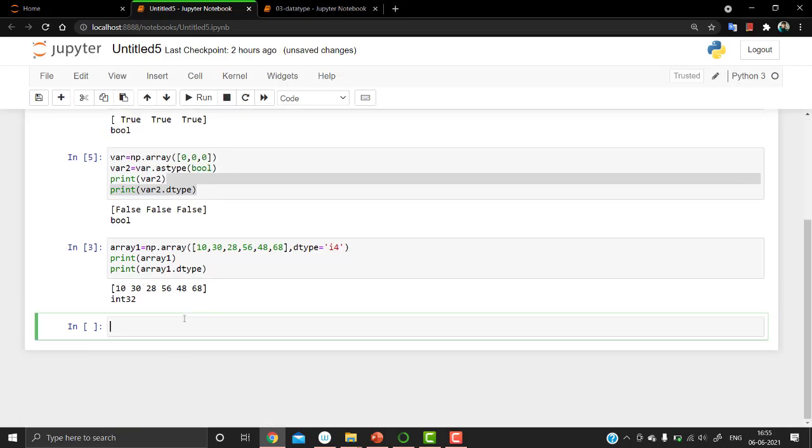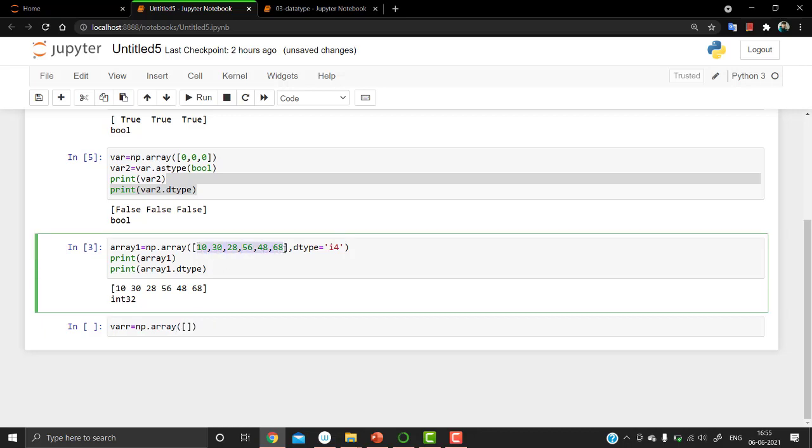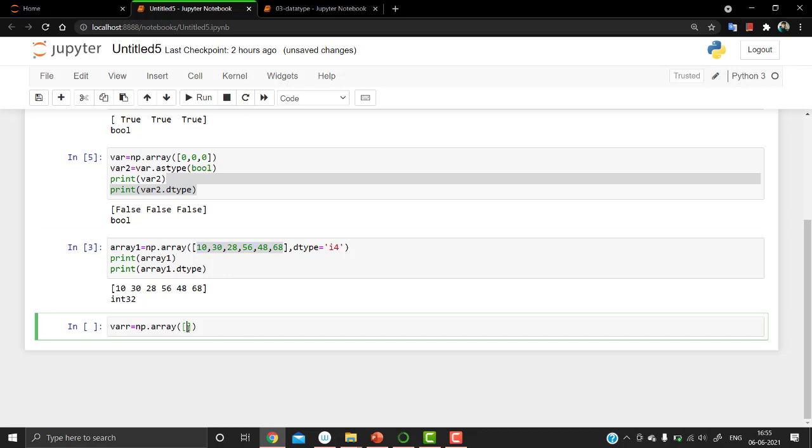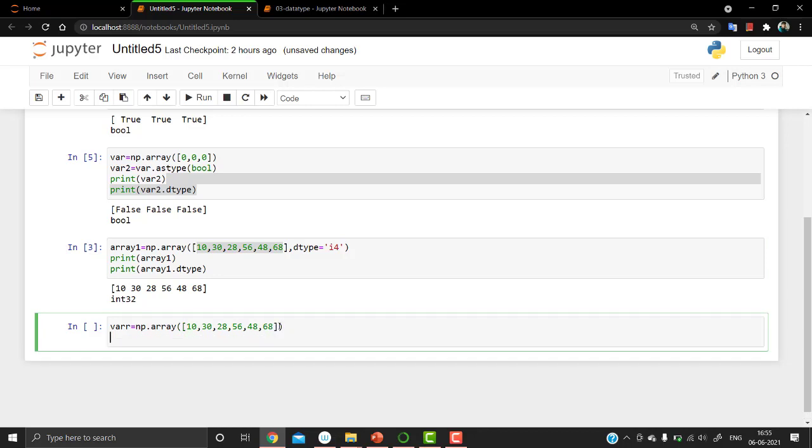So already imported. Now move to here, just to create one variable, suppose VRR, the variable name, then np.array to create. We can take the same values that you were taking here, just to see how the character names are used. So done. Then for the new variable, I just give the variable name new VRR, and with the old variable name we have to go with VRR.astype. Now you have to give the type.